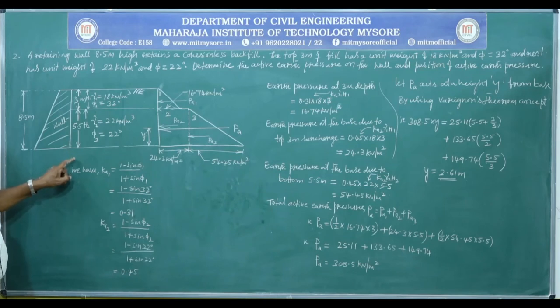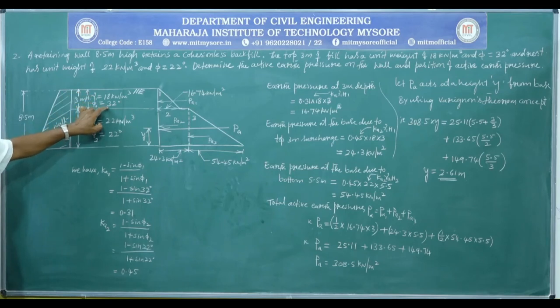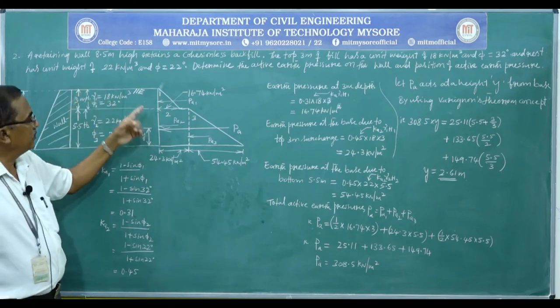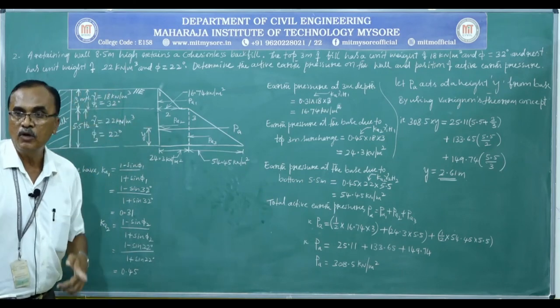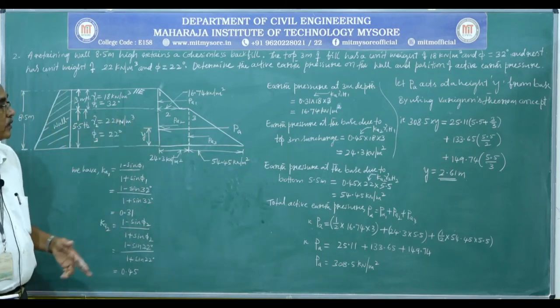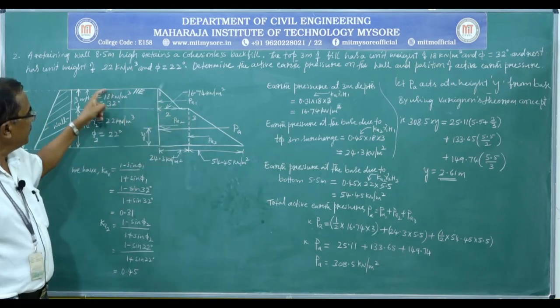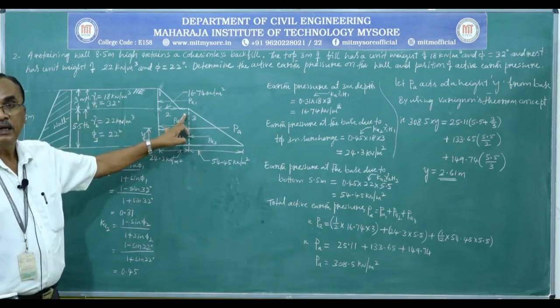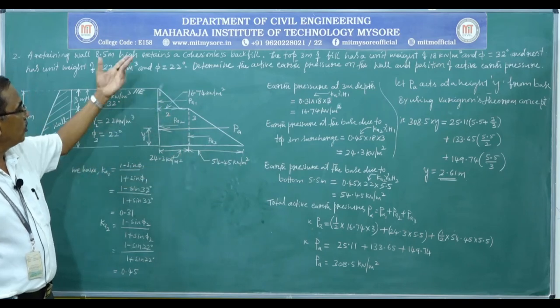You can see here the top layer having the angle of internal friction of 32 degree, and the bottom layer is having the angle of internal friction of 22 degree. So, this is a somewhat good soil, it is not good soil. Because of this variation in angle of internal friction, always the decrease in angle of internal friction leads to increase in the coefficient value. The increased coefficient value leads to increase in the earth pressure. So, we can see here because of the smaller value of angle of internal friction of the bottom layer, there is increase in the lateral earth pressure at the base due to the top surcharge soil.